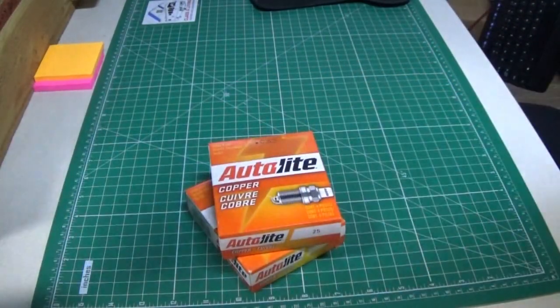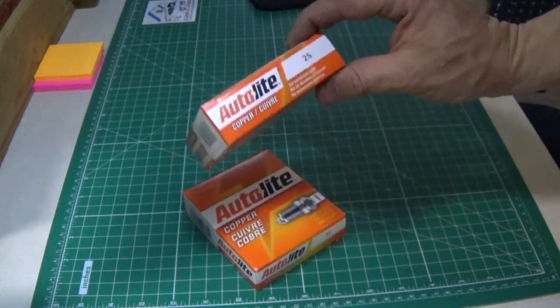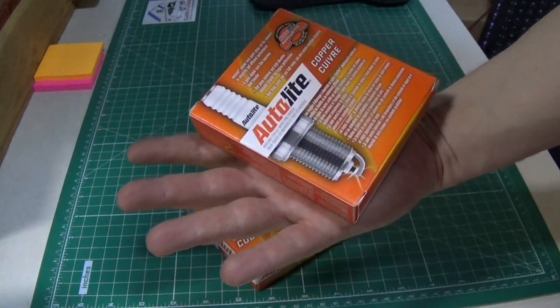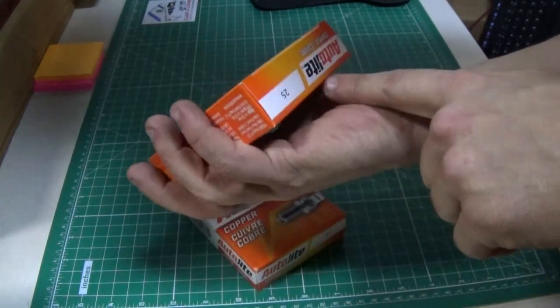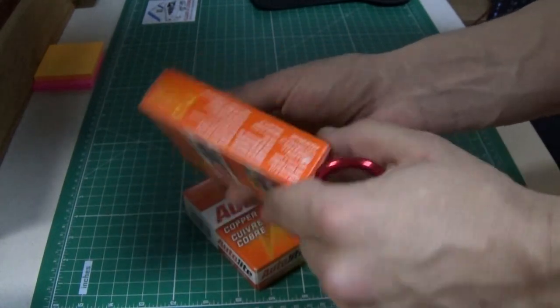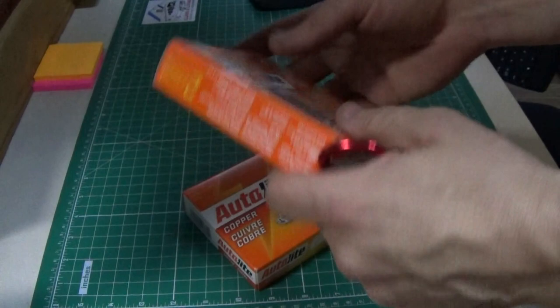Okay, time to gap these spark plugs. Got the copper Autolites. They're the cheapest, most readily available, but they wear out quicker. If you want something that'll last a long time, what are the mileages on this? Might be something you have to look up on the internet, but it's pretty significant. From copper to titanium to titanium times two, double coated.